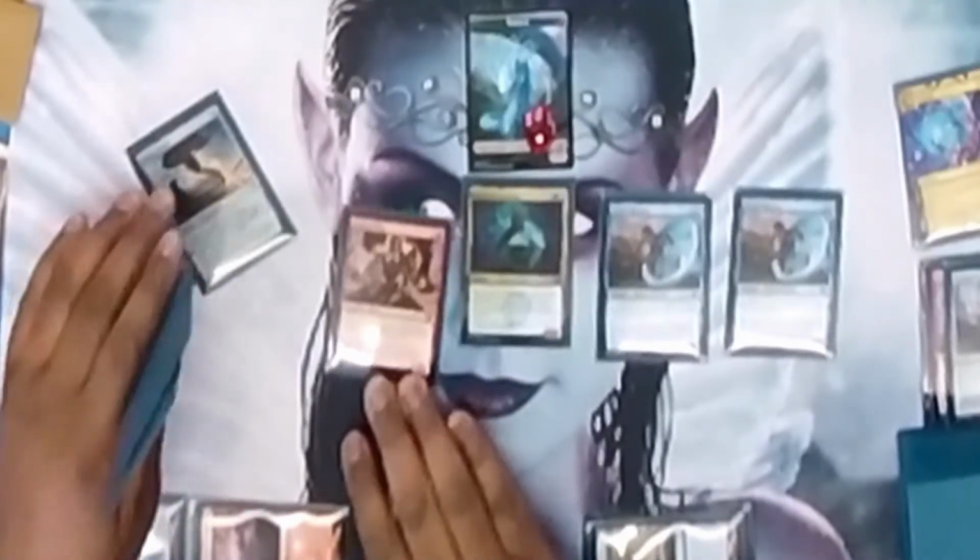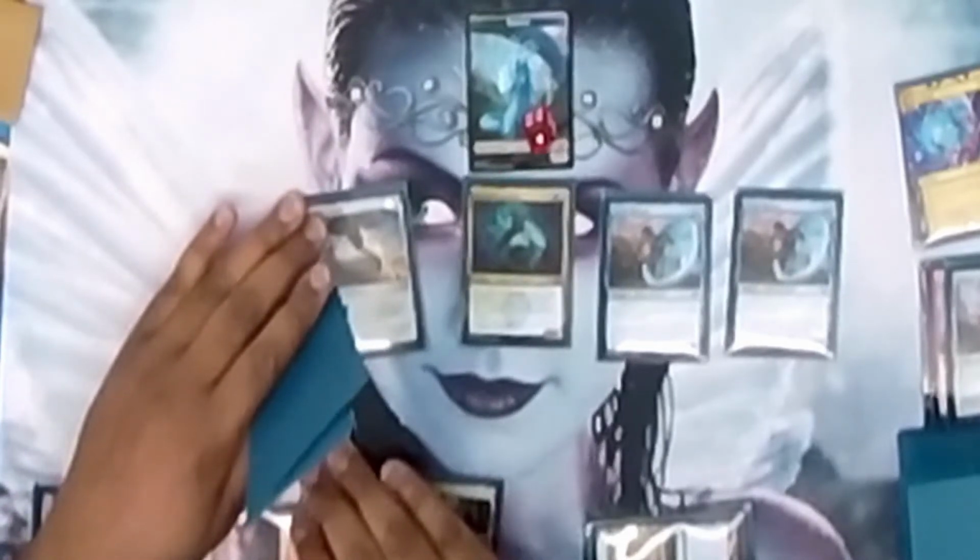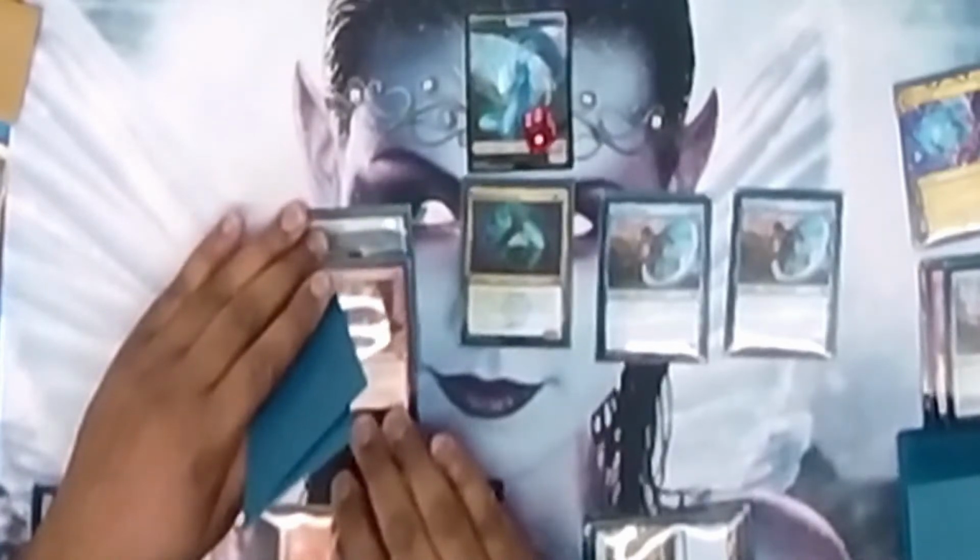I'm going to equip the Zephyr boots to my Fuming Effigy. What do those give him? Flying. And whenever he does combat damage, I draw a card and then discard a card. It's good.